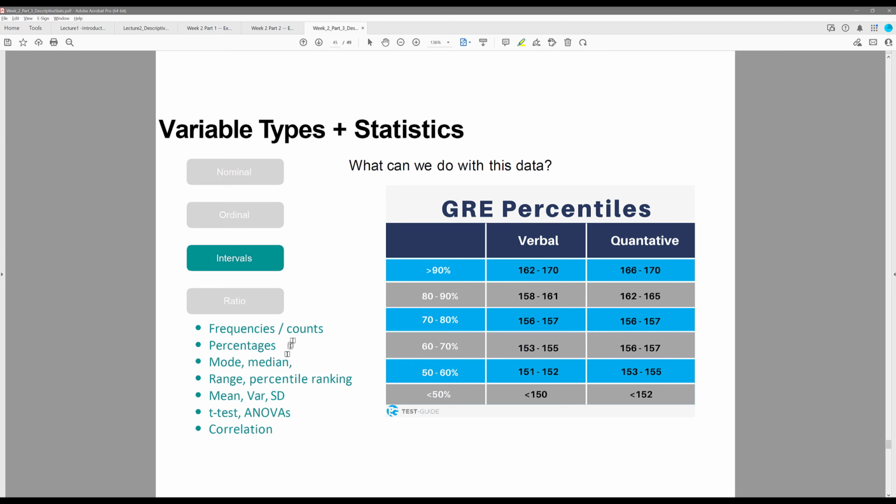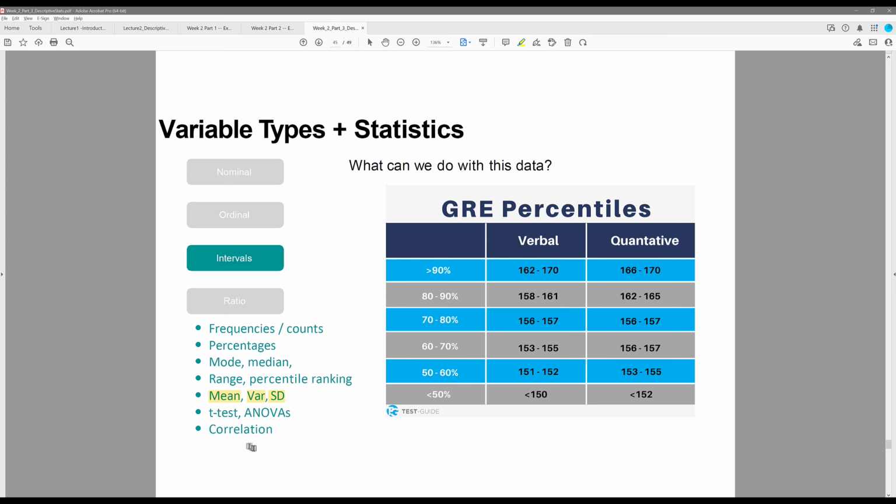We can do everything we could do with ordinal: frequencies and counts, percentages, mode, median, ranges, rankings. We also can compute means and variances and therefore standard deviations. We can do t-tests. We can do analysis of variance.